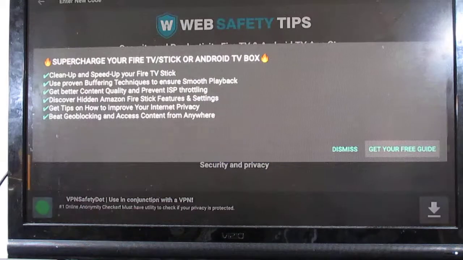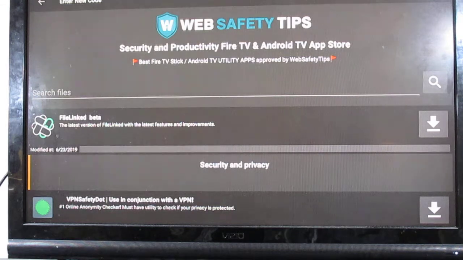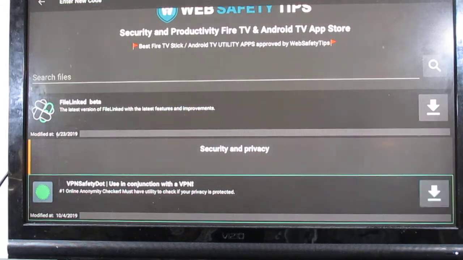And the first thing I'm going to do is scroll down and protect myself by using a VPN. IPVanish is a good VPN.